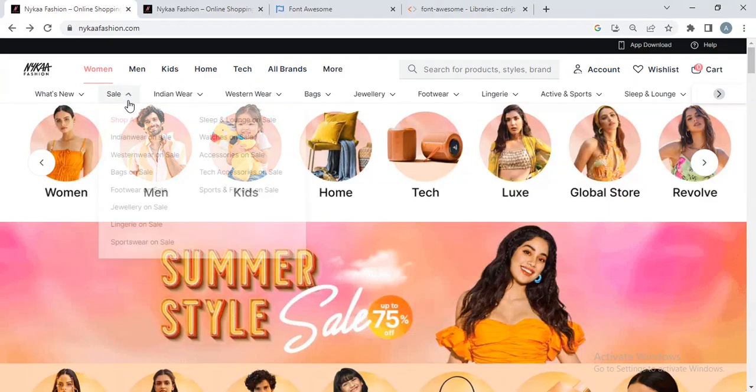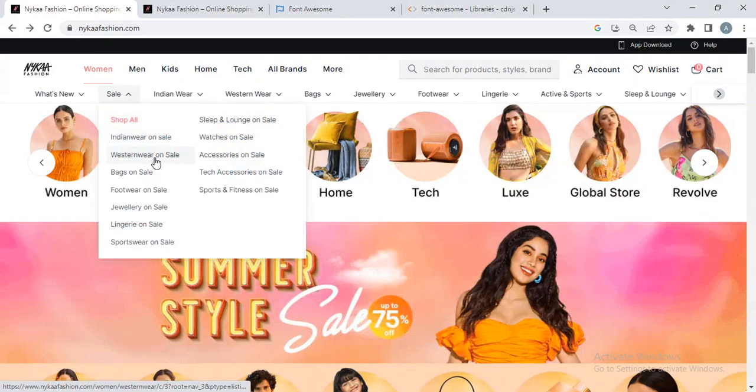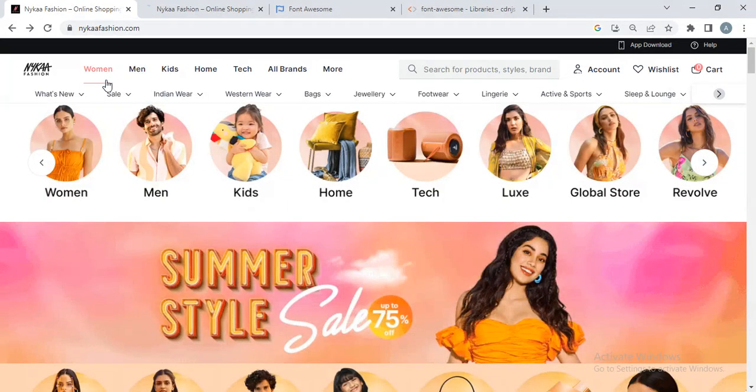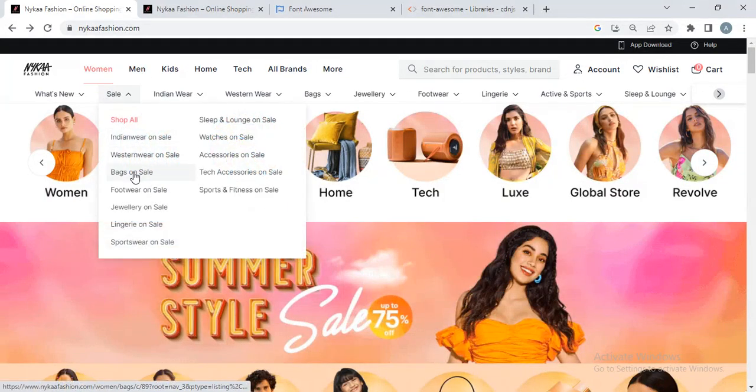Now after that, western wear on sale, let me change this second one. Western wear on sale. Okay, somewhere I made a spelling typing mistake, please ignore this. Big on sale.